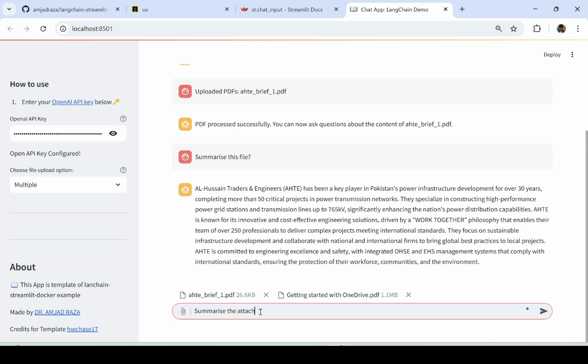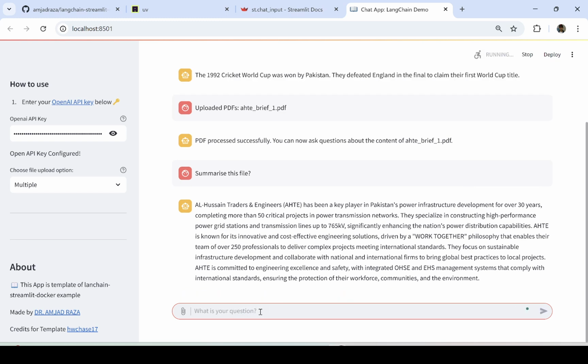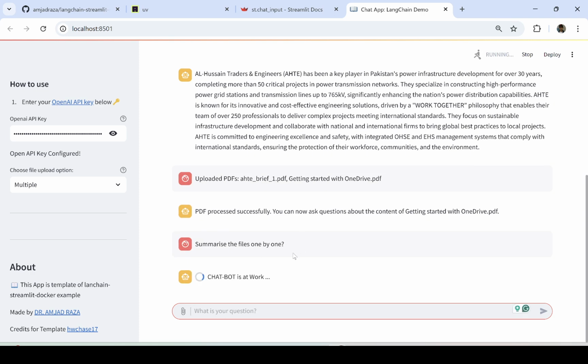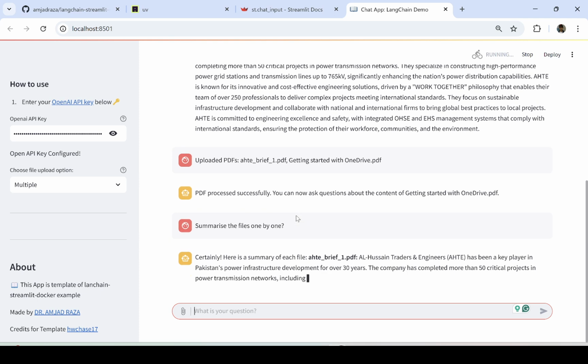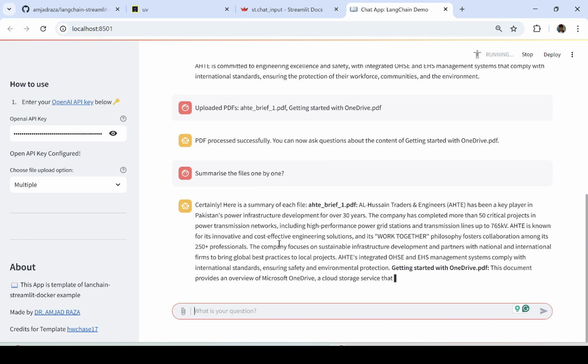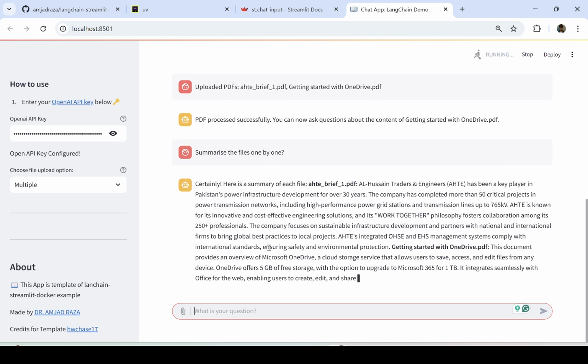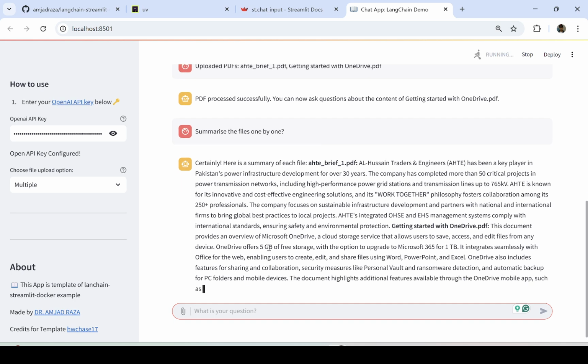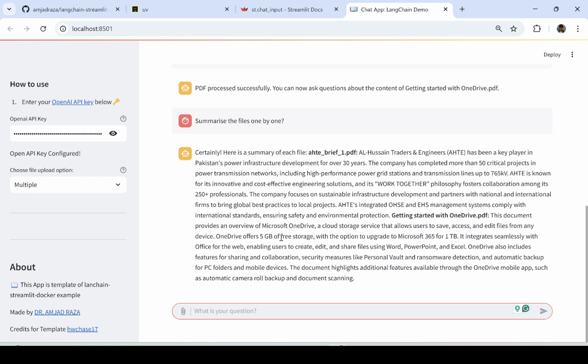The chat summarizes the files one by one, right? The way it's set up currently is that it's going to read all those files and put them into a bigger LLM context, and that context will be fed into the LLM, and the LLM is going to generate the response accordingly. In this case, the way it's set up, it takes the whole file as a context. It's not a traditional RAG. So just be mindful of uploading bigger, larger files into there.